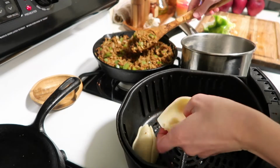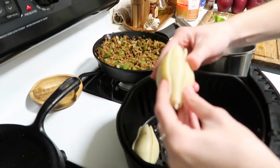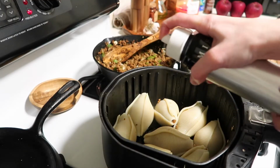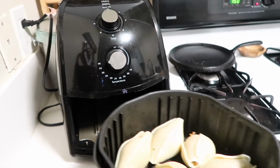Once all of the shells have been stuffed with the filling, go ahead and spray them with olive oil. I use a Misto, which is a great zero waste kitchen item. You fill it with your regular olive oil, pump up the top a couple times, and then it sprays just like the throwaway aerosol cans, but without the waste.